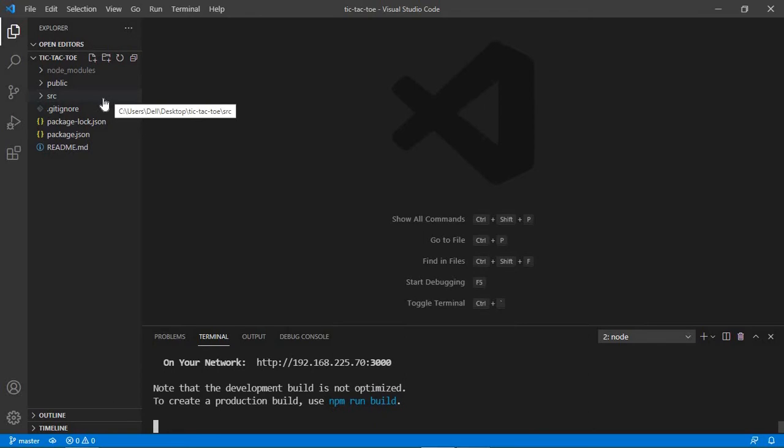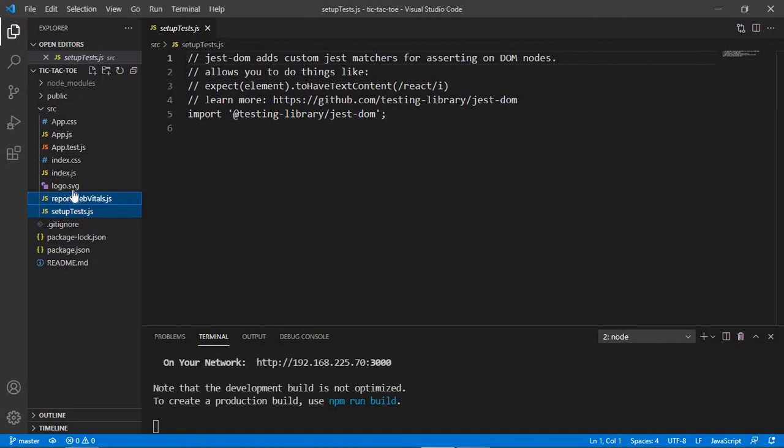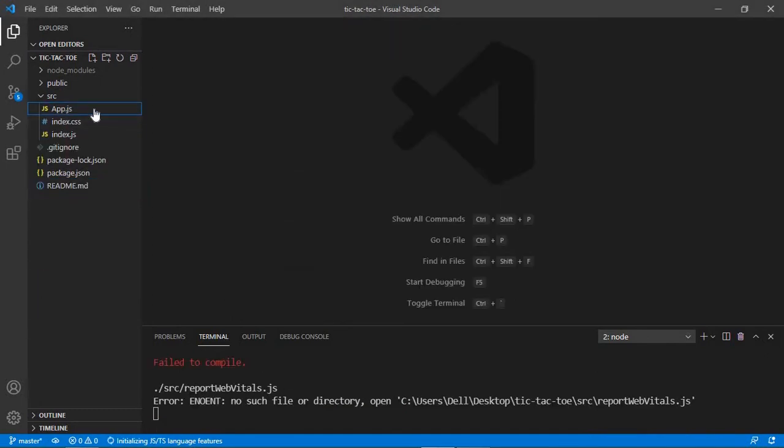Alright, so the first thing we're going to do right now is delete some of the files that we're not going to need in this project. If you come to our src here, you're going to see a lot of files, and this is really overwhelming. So what you're going to do is remove some of the files, that is setupTests.js. We're going to remove this as well. Logo we don't want. We're going to keep index.js because that's very important. We're going to remove App.test.js and also App.css. So just delete that. So all we are left with is App.js, index.css, and index.js.